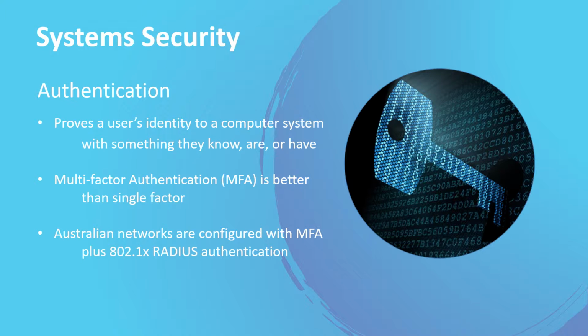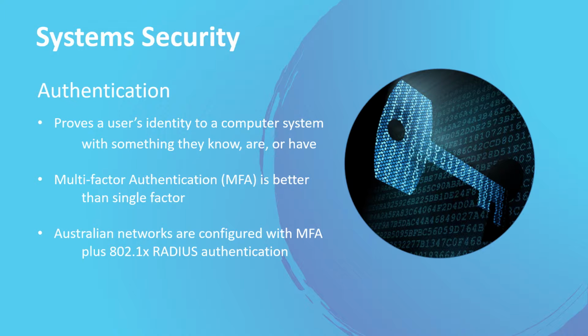However, requiring multiple forms of authentication to prove one's identity, such as by combining a username and password combination in addition to a fingerprint scan, reduces the risk of unauthorized access. The Australian networks, servers, and workstations have all been secured using multi-factor authentication. To sign into any Australian-issued workstation or server, a username-password combination must be entered, and a USB fob containing a digital certificate issued by the Australian Government Network Certificate Authority must be inserted. This multi-factor authentication ensures that only users with valid credentials, something they know, plus a USB fob, something they have, are permitted to log in.